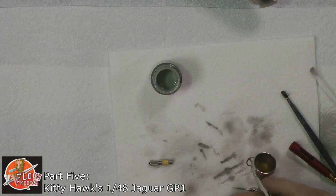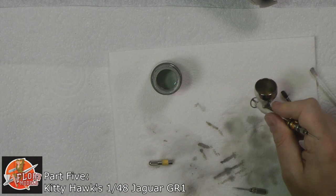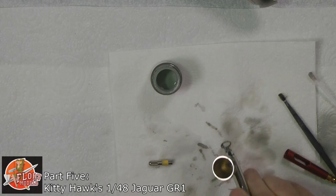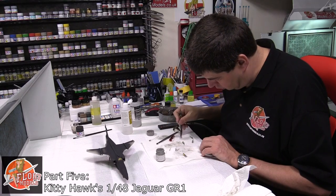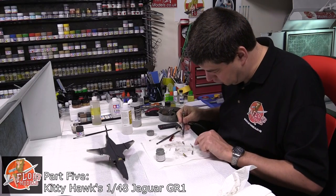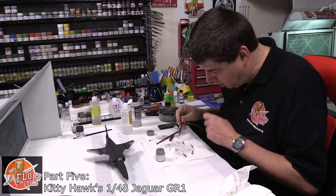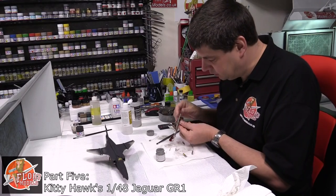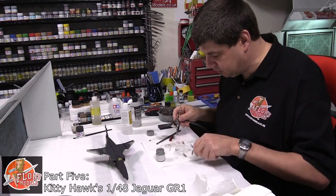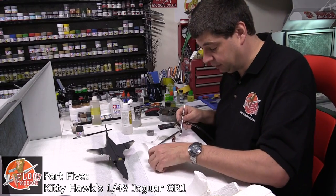So we just lock the needle back, pushing it. Needle goes down. Okay, and we got paint and cleaner and everything coming through. So just continuously pumping it. Now you might find, let me just dump that. All right. You might find sometimes you'll do that and still nothing happens.